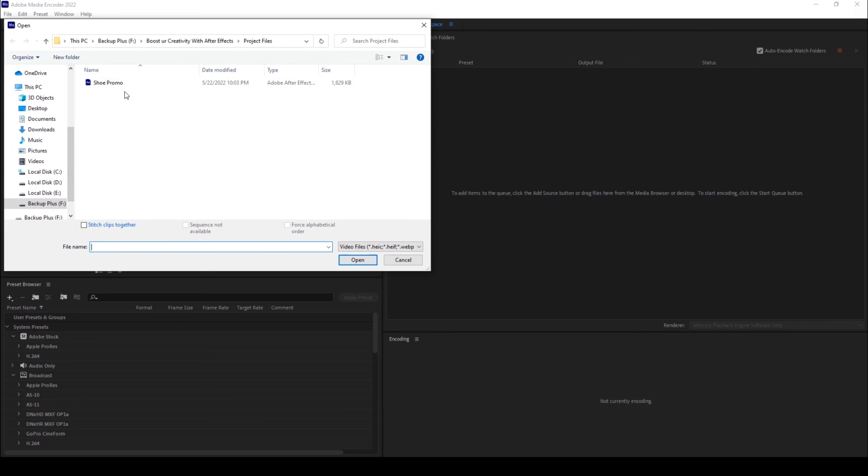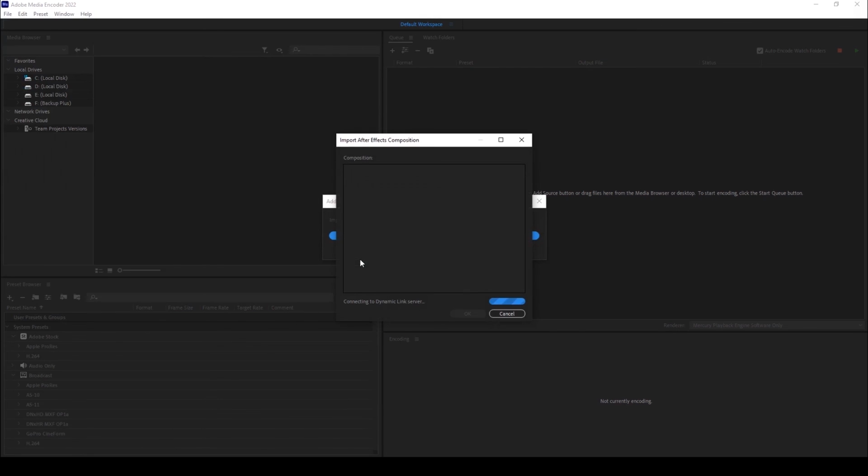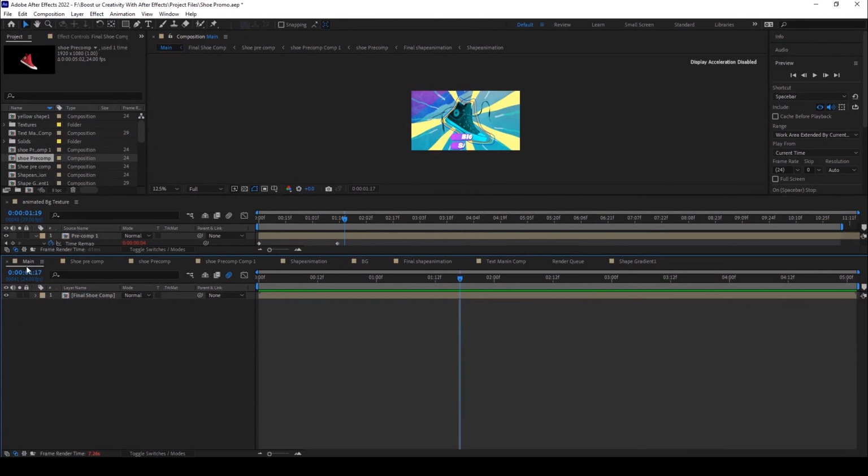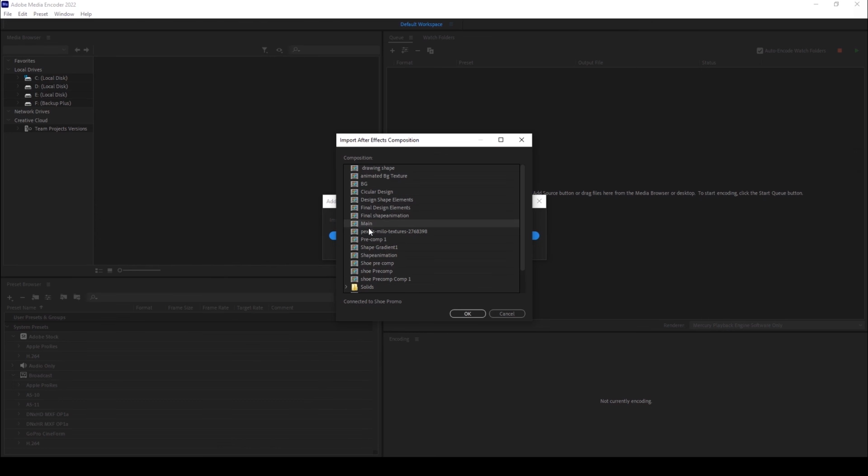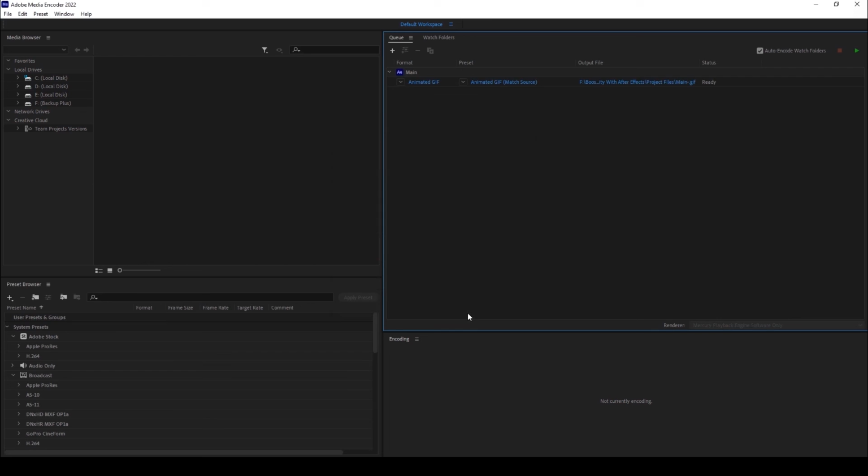The file name I saved as shoe promo. I select it and click open, and the pop-up will open, and it will take some time to load. Here, this is the main comp. Under this main comp, we renamed it as final shoe comp. I select this main comp and click OK.